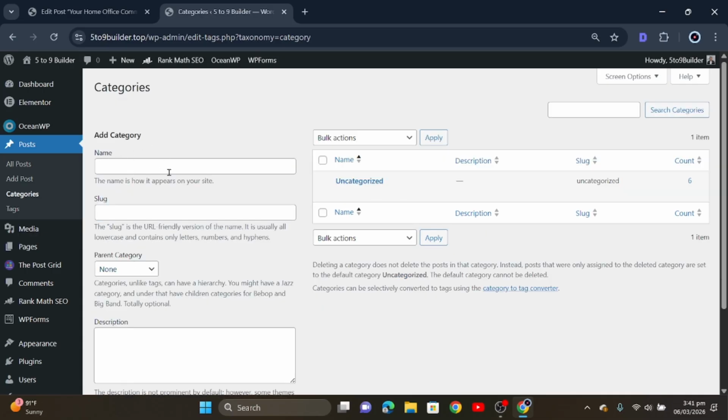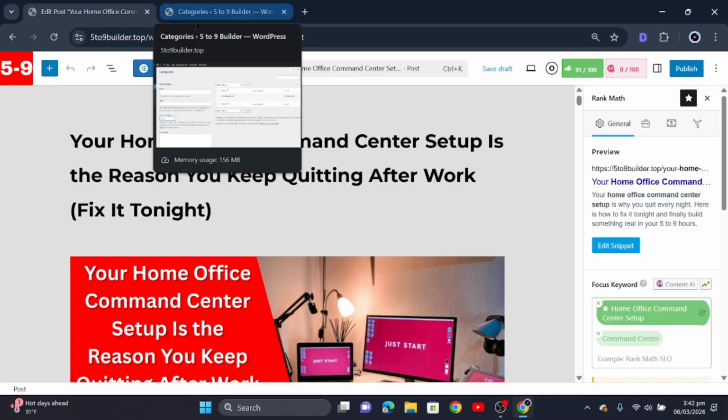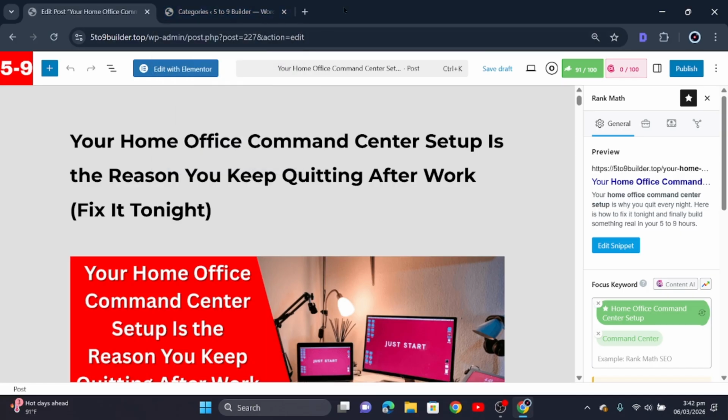This is the add category, this is the name, this is the link or the slug, and then what category it may belong to. Is it a parent, or does it belong to a child? Okay, we have a parent category, then a child category, then an orphan category. Right now what we have created is an orphan category because it doesn't belong to any category. And any orphan article, Google will not be able to index it because it doesn't really support the structuring of your website. It just gets confused because it doesn't know where it belongs. So always make sure your blog post belongs to a particular category.